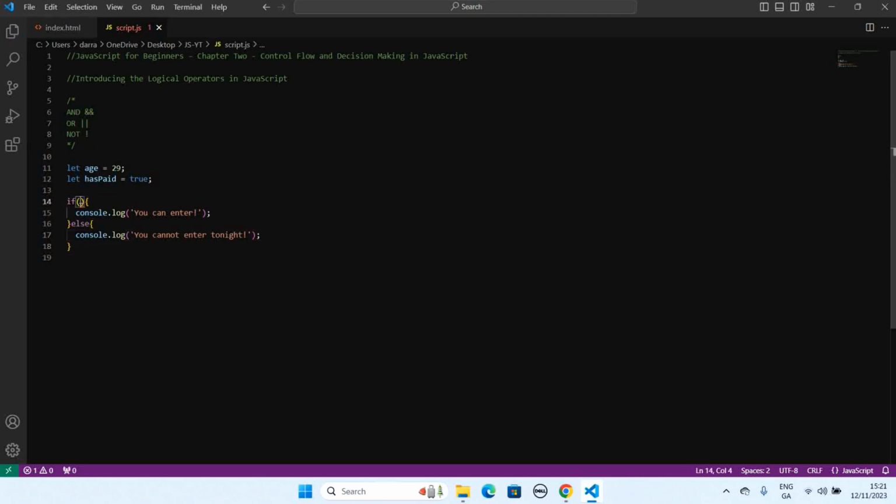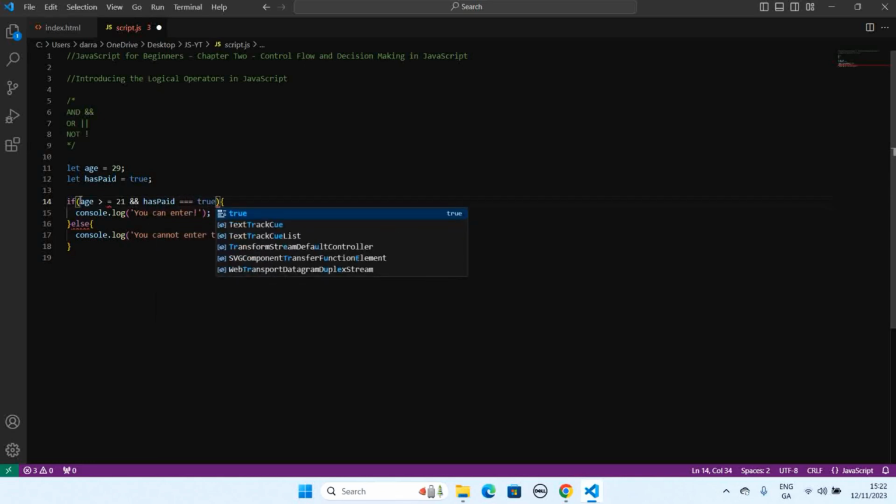Awesome. All right, so now we have to test our conditions. So the first thing we're testing is age greater than or equal to 21, okay, and double ampersand. So ampersand is above the number 7 on the keyboard. I hold down shift and press 7, that's how I get it. And hasPaid is strictly equal to true, okay?